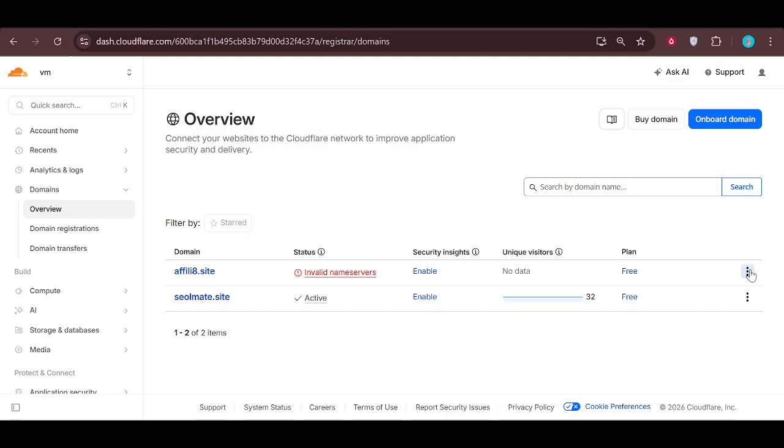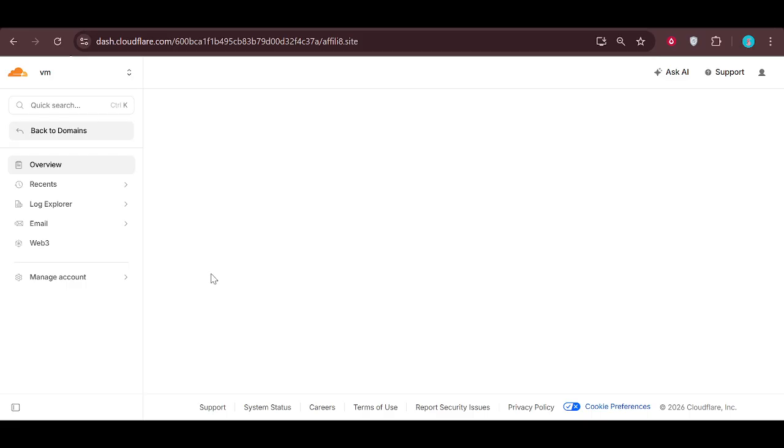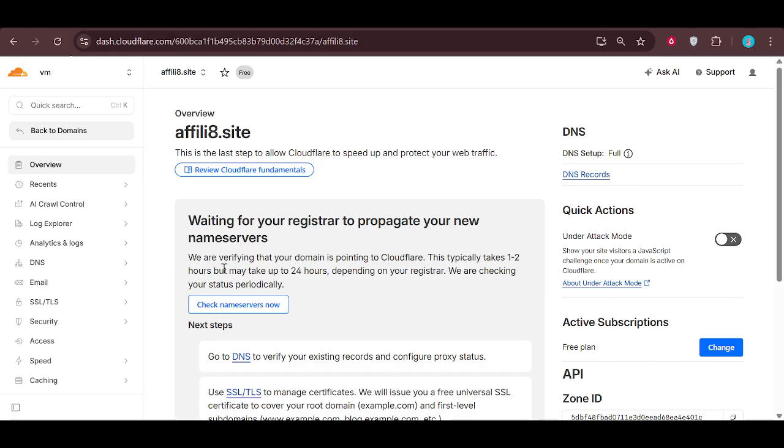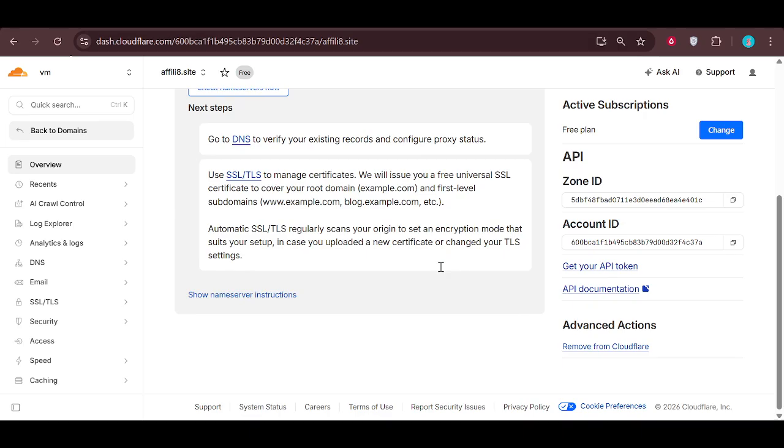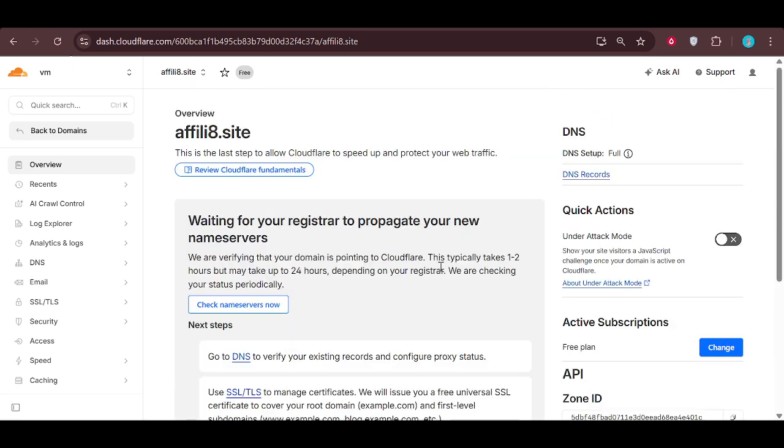You'll land on the overview page for that specific domain. This is the default landing page in Cloudflare for a site, and it gives you a snapshot of its status, security settings, and traffic. On this page, we're looking for a section in the right-hand sidebar. Now look over to the right side of the screen and scroll down that sidebar all the way to the bottom. Cloudflare places some of the more powerful and less frequently used controls in this area, so it may not be immediately visible without scrolling.